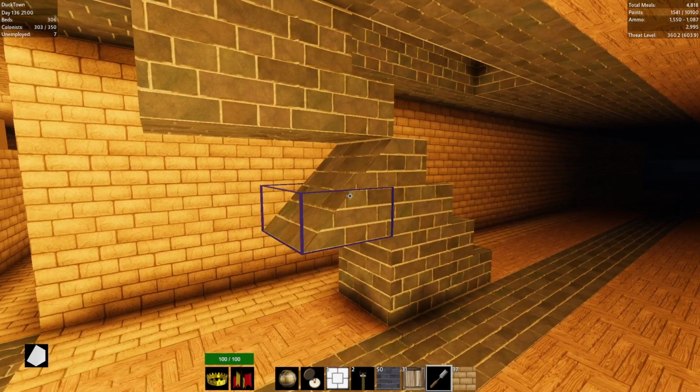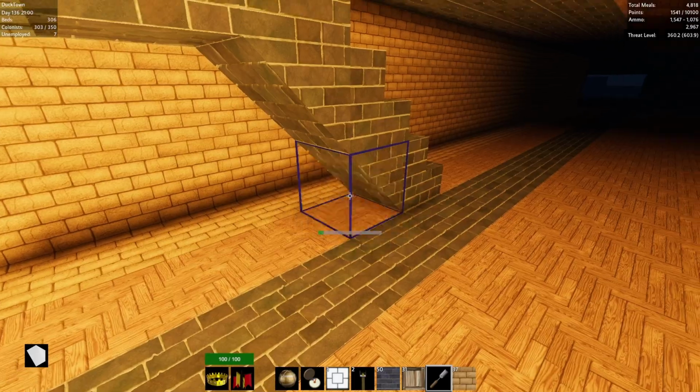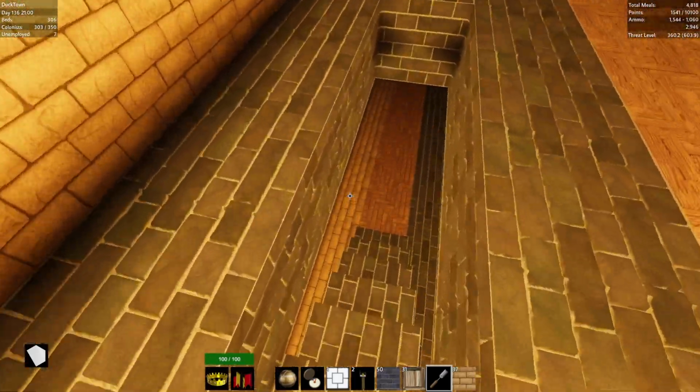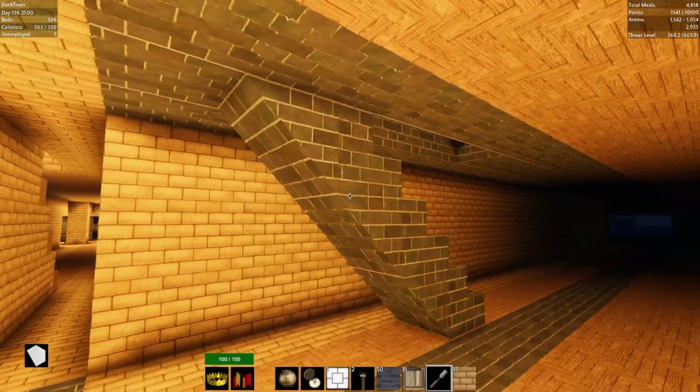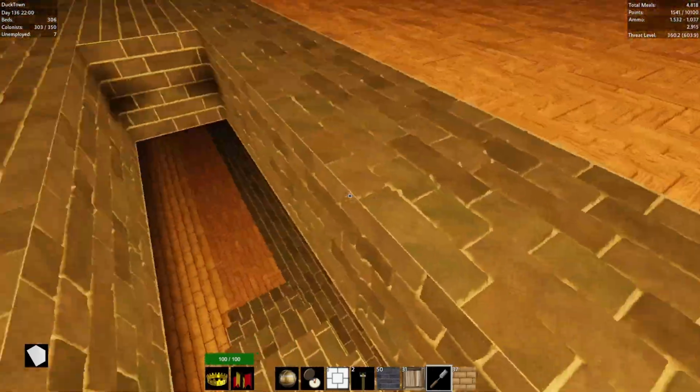Slope vertical, the other way. Okay, so slope vertical inverted. That is the one. Here, look at that. So this looks like a proper stairs. I like the square block building, but I also definitely like this. So this one looks really, really cool.